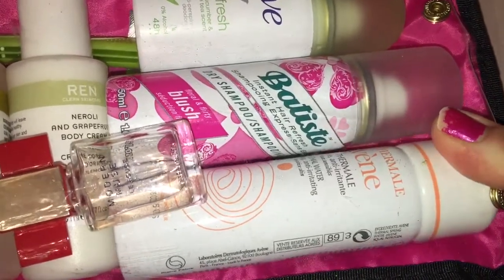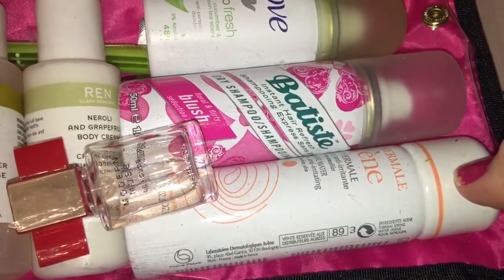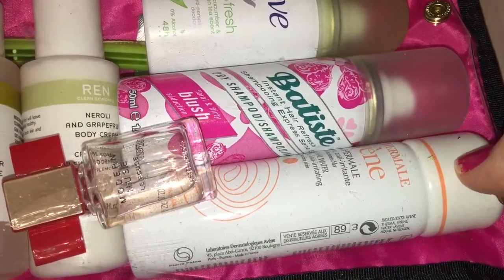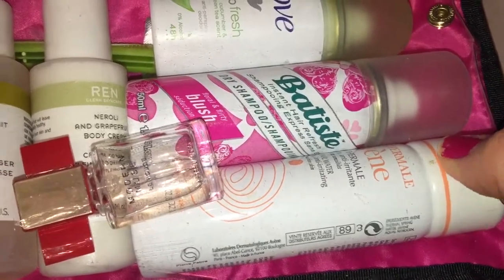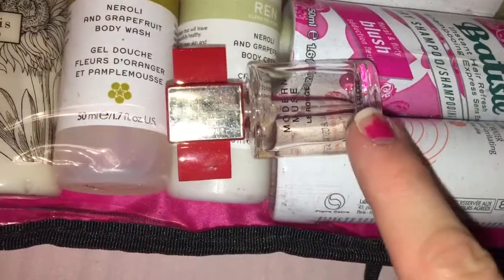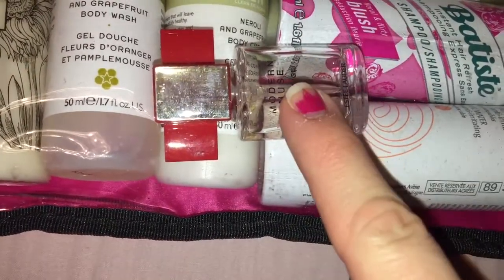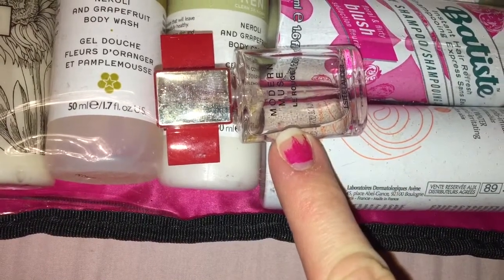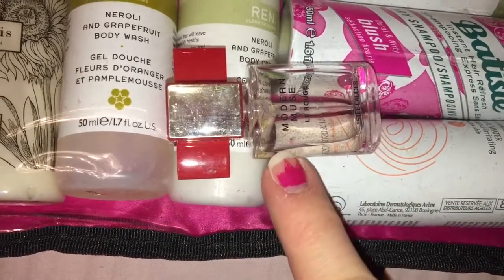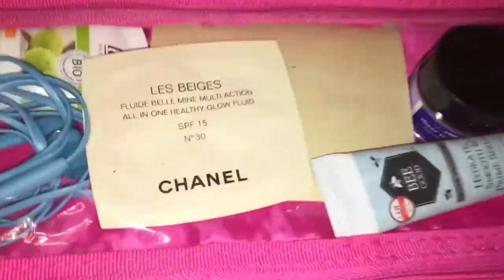I have this Avène facial spray, and I definitely remember using a facial spray last time around. It was useful just to keep me cool while I was labouring, and I do remember the hospital being quite hot afterward. I have packed a really small perfume here. This is the Estee Lauder Modern Muse Le Rouge perfume. I don't know if I'll use this after giving birth because I don't want a really strong smell around my baby, but just in case I'm feeling like I need a little bit of something that smells nice on me, then I've got that in there just in case.